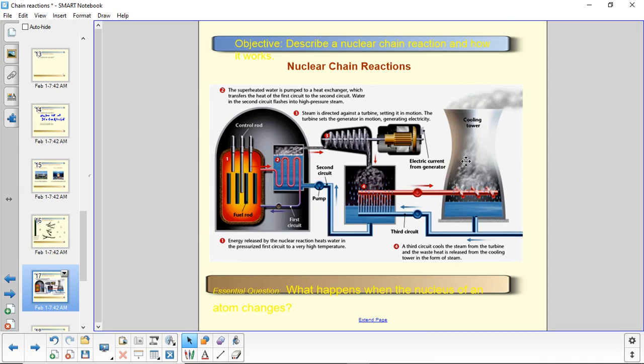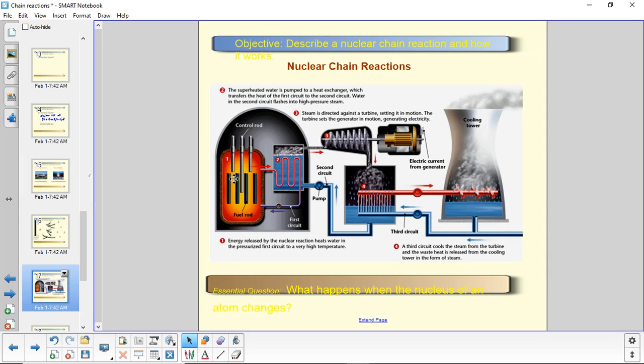There's a big cooling tower to turn the steam back into liquid water. By the way, the cooling towers that you see in pictures of nuclear reactors, that's not the nuclear reactor. The steam that you see coming out of cooling towers is not radioactive steam, is not radioactivity. It's just an area where steam has been condensed back into water again, just like they are in many coal-fired plants or oil-fired plants. Okay.